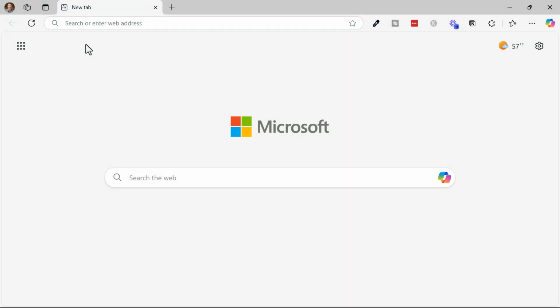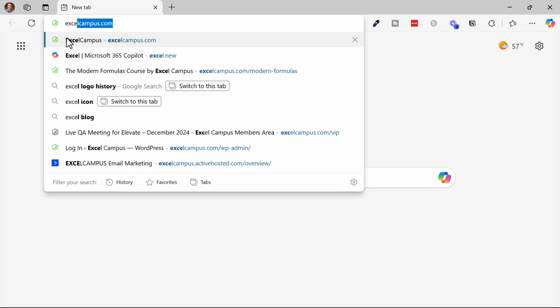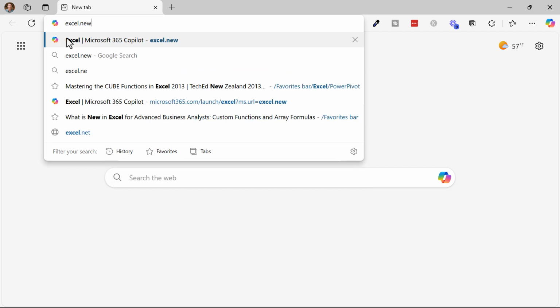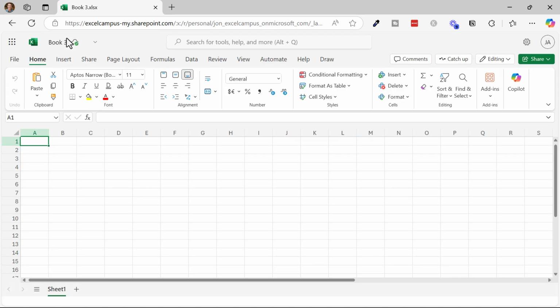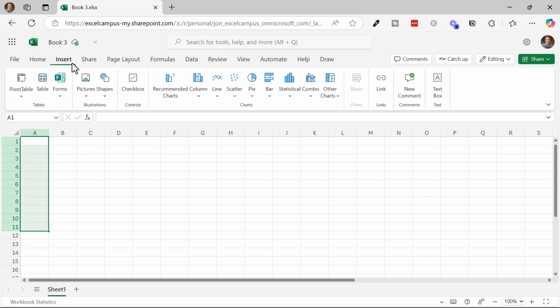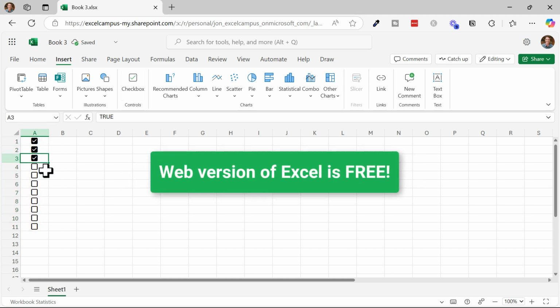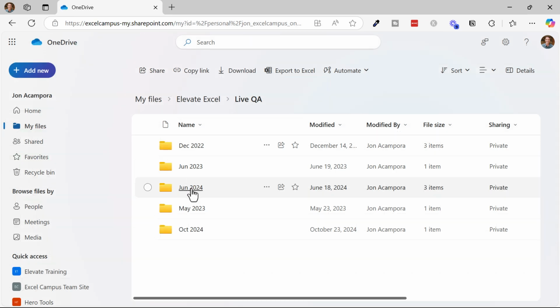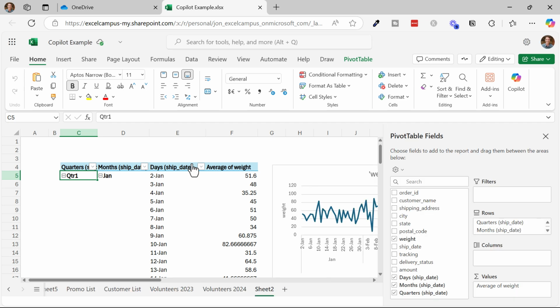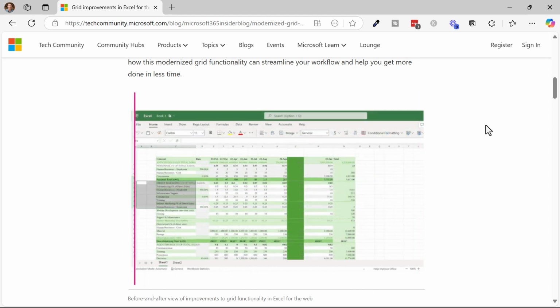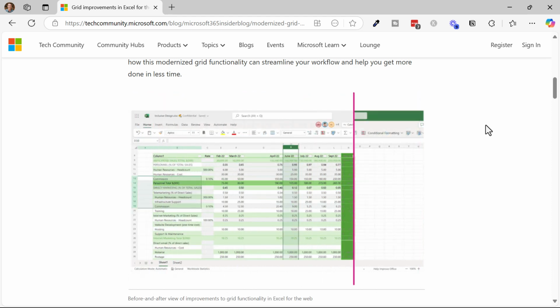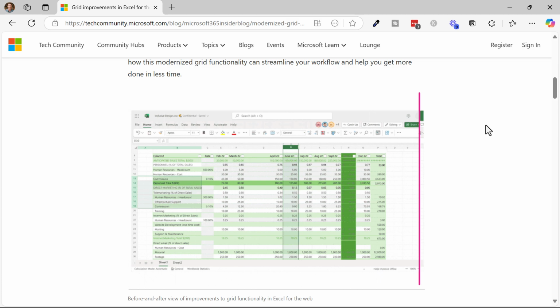Now, one place you don't have to worry about this compatibility as much is on the web version of Excel, which you can get to by going to excel.new in your web browser. This version generally has the same features and updates for all users. It's also important to note that the web version is free to everyone. And this might also be the version of Excel that you're already using when opening files from OneDrive, SharePoint, or Teams. The web version has seen a ton of improvements over the last few years, and it's clear that Microsoft wants to be a contender here with Google Sheets in the world of web-based spreadsheets.